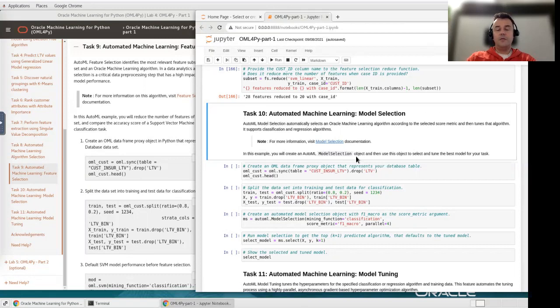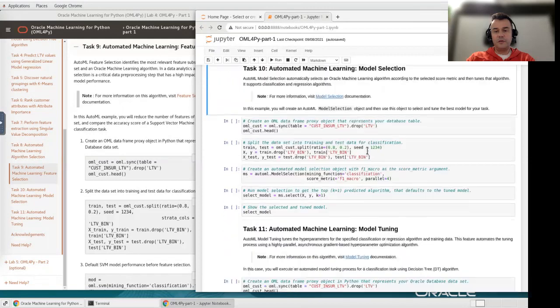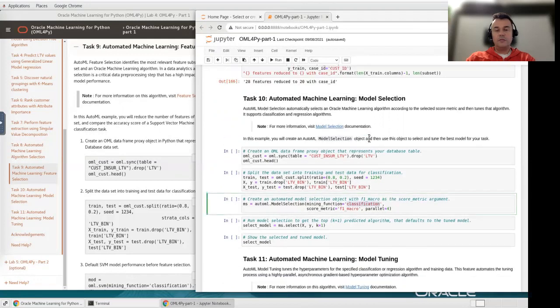This time, I'm going to ask the system to give me a model for, I think it's for classification, if I'm not mistaken. Yes, it supports both classification and regression, but in this particular exercise, I'm using it for a classification task. And I want to receive from Oracle AutoML directly the model created and tuned so I can use it directly on my data. And let's say I have no idea about what I'm doing here.